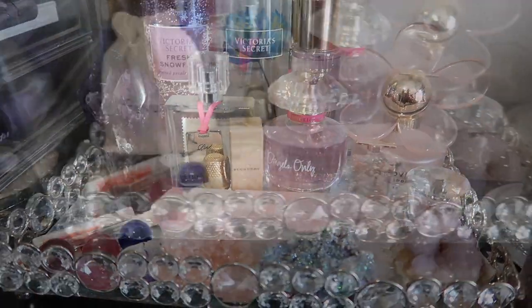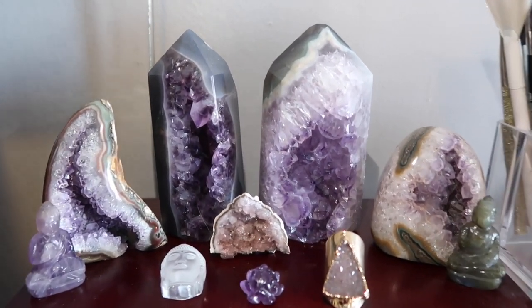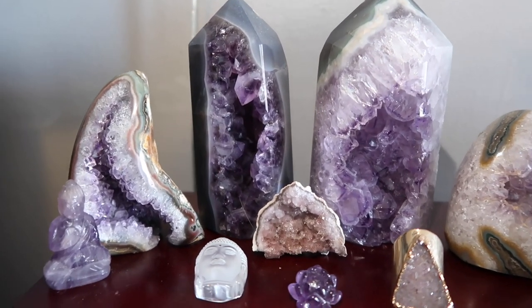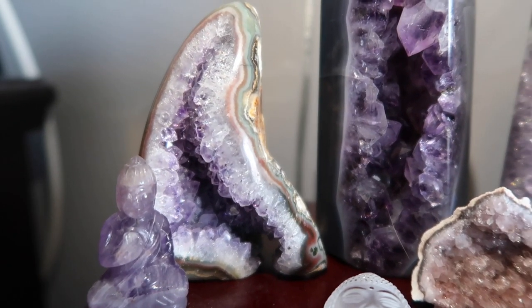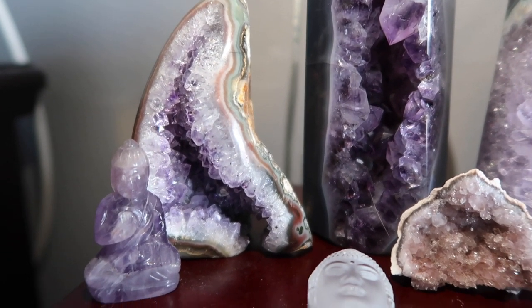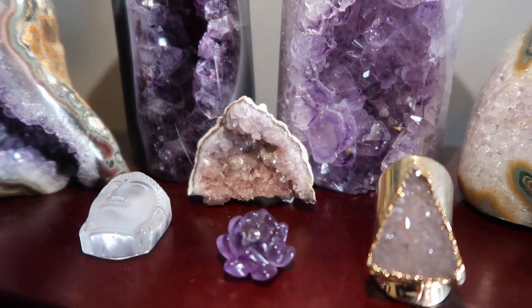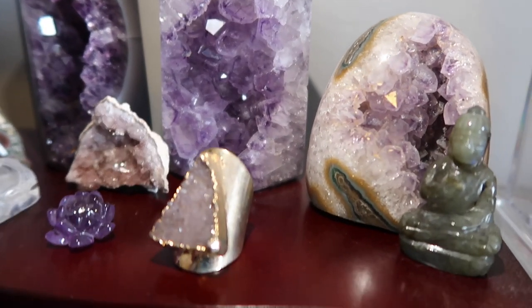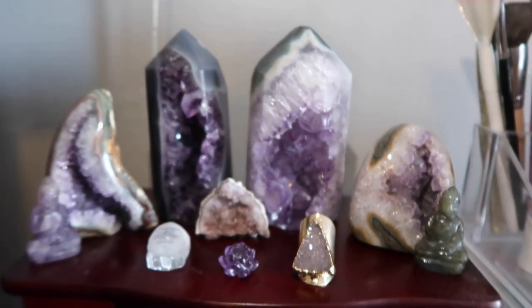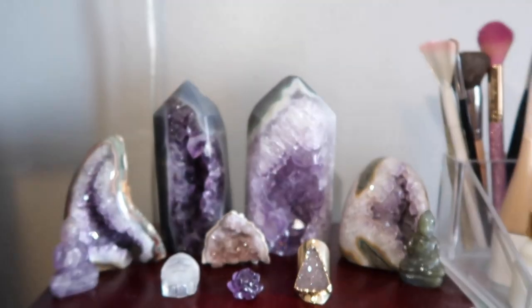I am just full of crystals. I also have some beautiful crystals right here — this is my little amethyst altar. It's all beautiful druzy amethyst towers, higher quality ones, beautiful clusters with gorgeous caves. I have a little amethyst Buddha, a Buddha head, a pink amethyst, a little amethyst lotus carving, an amethyst ring, another cluster, and actually a labradorite Buddha. I call this my little amethyst corner, right on top of my jewelry armoire.